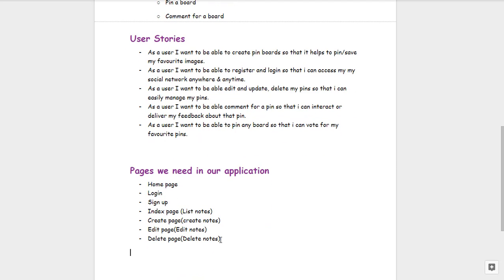When it comes to pages, instead of this note, we are having pins, create pins, edit pins, delete pins, and I think finally home page, login, sign up, index page, create page, edit page, delete page, and then I think that's it, because liking the pin and commenting on the pin, everything comes under the detail page.